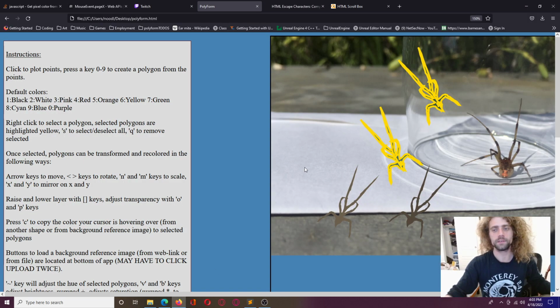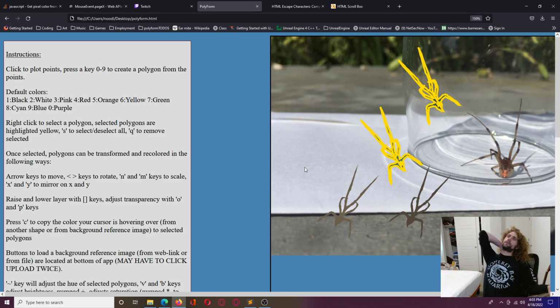So right now, we still have a redo history from the redos we did before, which we probably don't need.